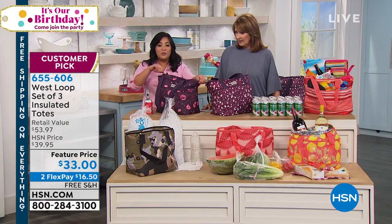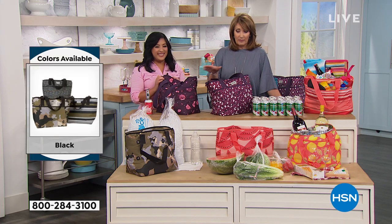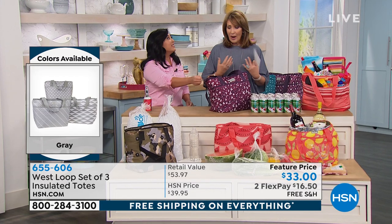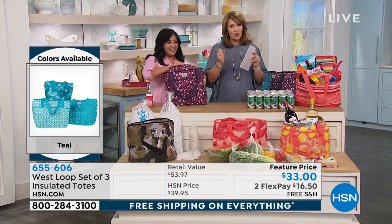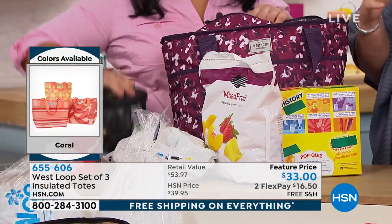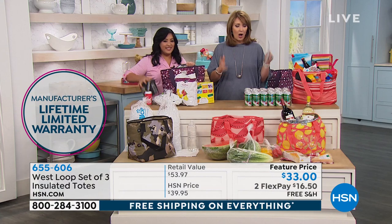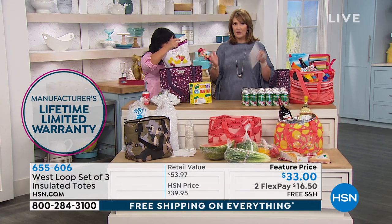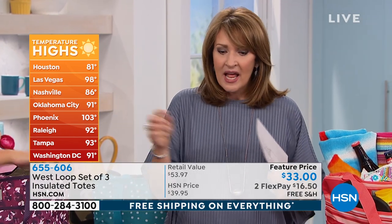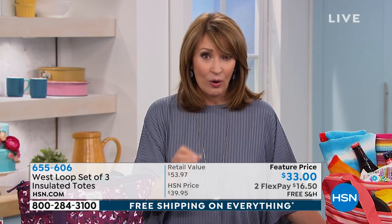This ice will actually stay cold for up to 23 hours, and that's because of the patented insulated foam that lines the entire bag. By the way, the purple has a few hundred left — purple will sell out first. You can carry a lot of stuff. I love this for a work bag — your makeup won't melt in the car. You can put your water bottle, your lunch, fruit. It's awesome for a road trip, and I love it for a baby bag because you have your baby formula.